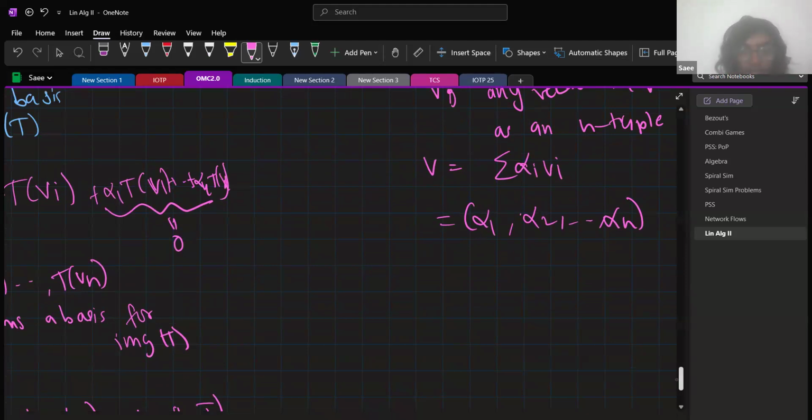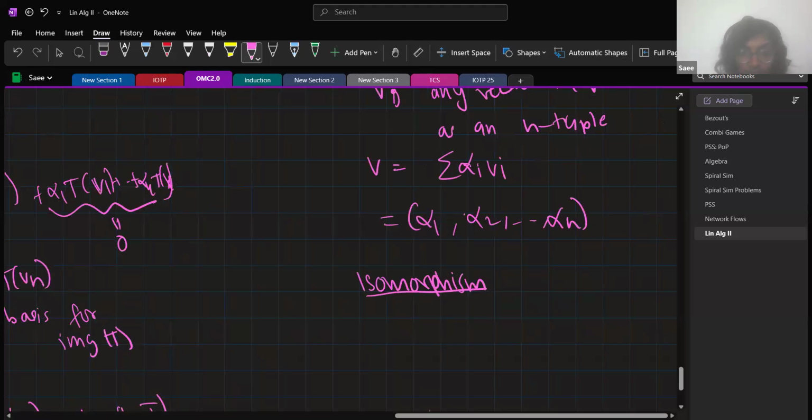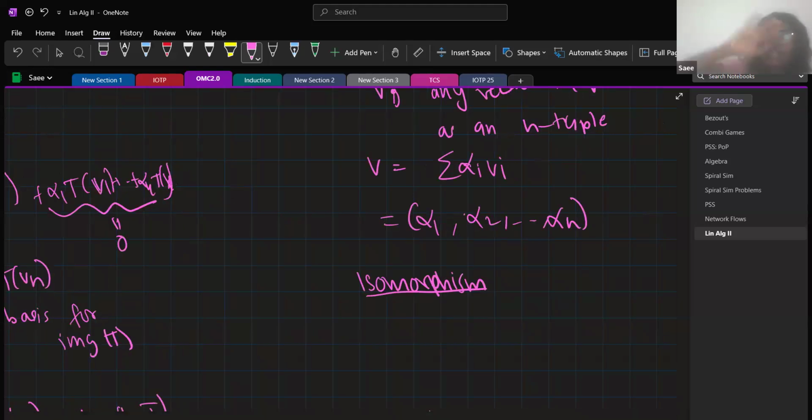So in fact, there is an isomorphism. Yeah, this is something I think Shreya mentioned a while back. If isomorphism seems like a fancy word, essentially all we're saying is any vector space of dimension n is isomorphic, essentially the same as, F raised to n. Basically, you can visualize that as n tuples, the same thing as vectors of n dimensions.